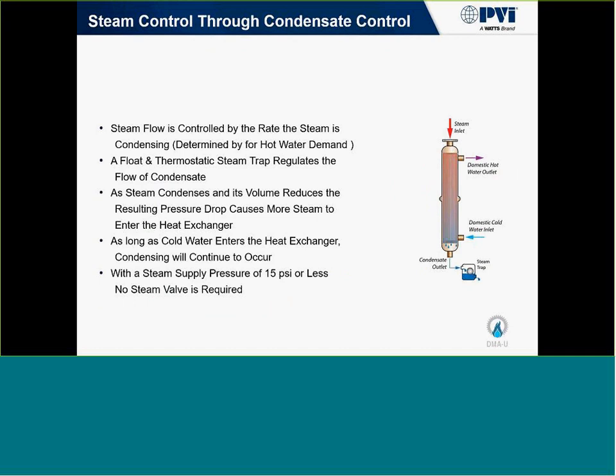So the way this system works is we use an F&T trap. That's going to be the cork in the system. If we're not flowing water, we're not transferring heat. Essentially that entire system will just fill up with condensate and it'll just plug itself. We're not using any steam. As we flow water across it, we're creating condensate. The F&T trap would function the way it's designed to, and we're creating hot water while controlling all the condensate that comes out of it.